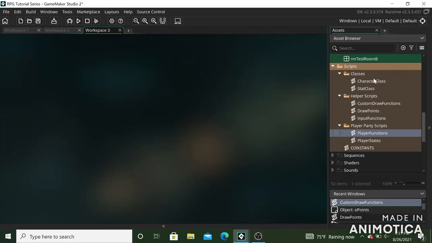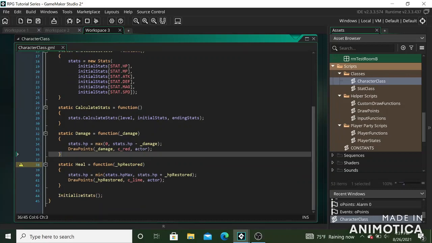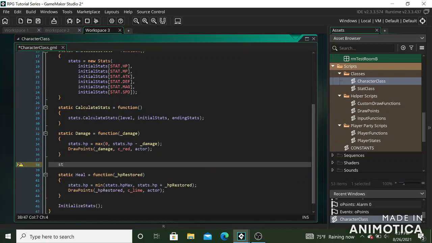So back in character, the character constructor, let's create a new static method called damage percent. I'm calling our argument percent of max HP.